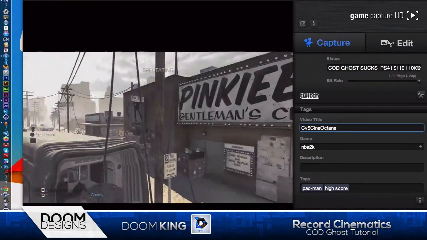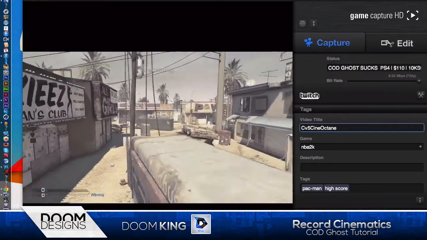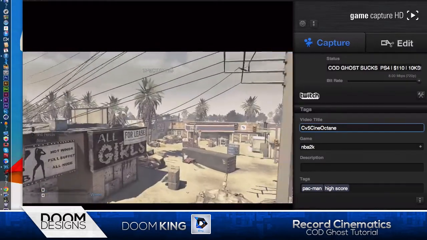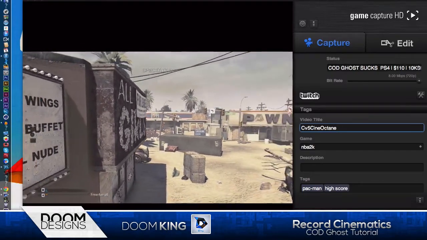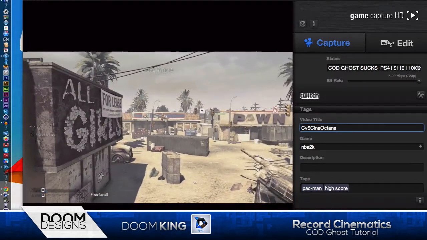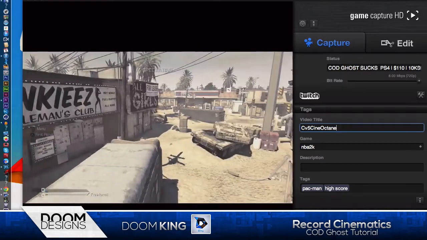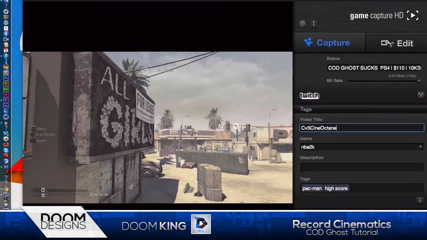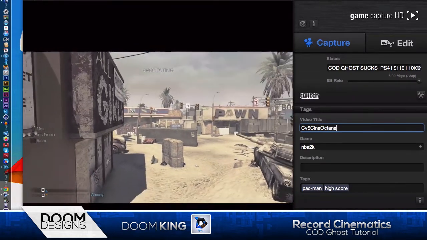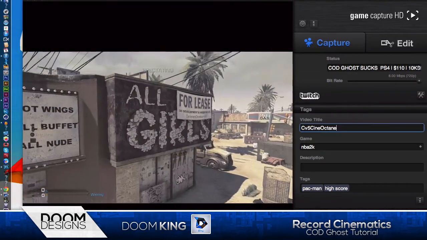Cinematics are fairly easy. So what we're really just going to do, I like this little wall right here. I actually might motion track. Once I get into the map, I figure out what I would like to do, and I actually might use this wall and I might motion track something onto the wall. I'm not sure yet, but I just like it. I don't know, I might or I might not.